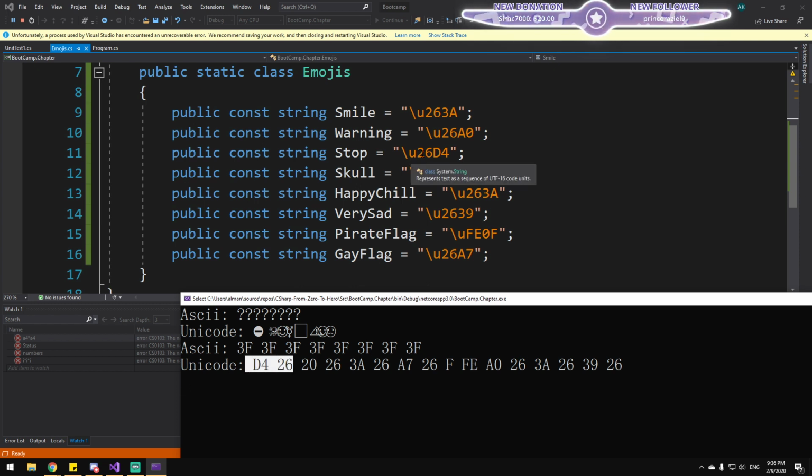It's actually 26D4. So somehow, some way, it started from the minor bit going to the lower bit, and this is perfectly fine as long as it's consistent.